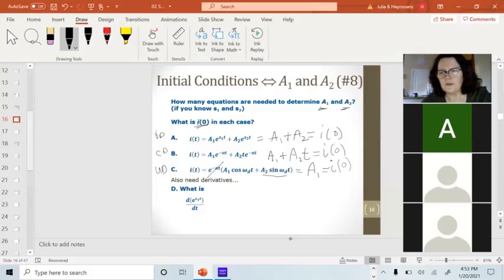The other two gives me things that I have to, oh, T would be 0, wouldn't it? T would be 0, so this goes away. Sorry, A1. So I've got one of the equations I need. I still need an equation to solve for A2 and B and C, and I need a second equation for A. Now, let me answer the question down at the bottom and then I'll get to my next point.